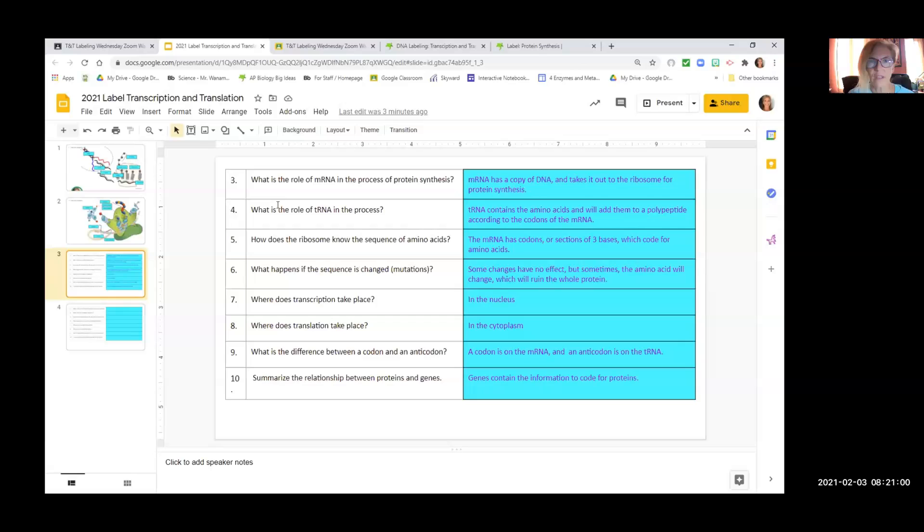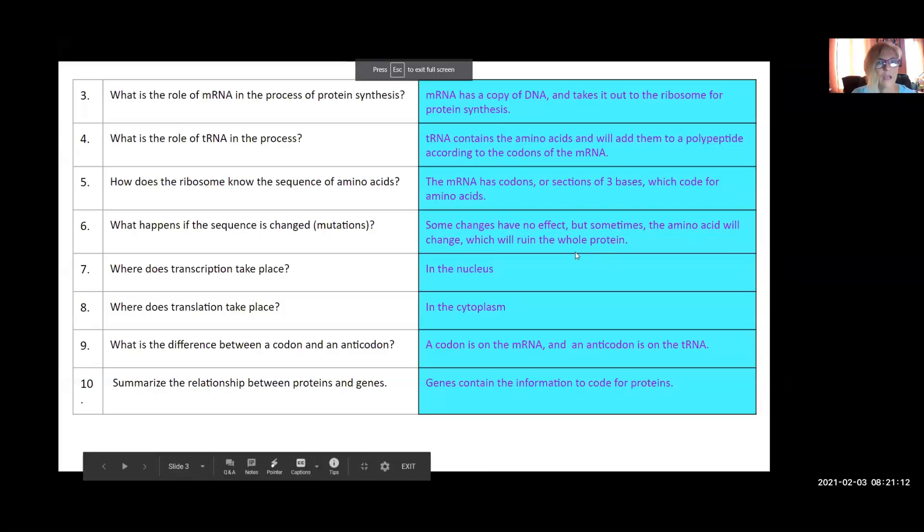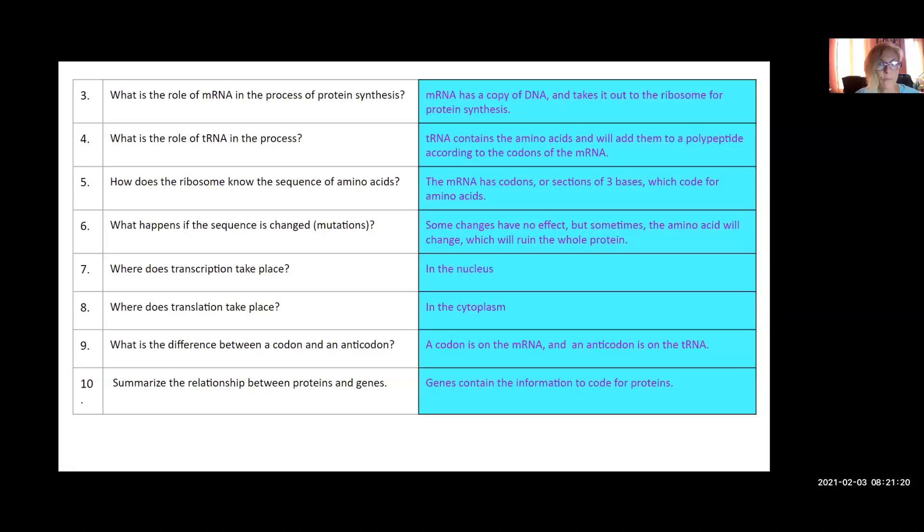Individual amino acids go together to again make a polypeptide chain. Finally, role of mRNA is to carry the DNA genetic code out into the cytoplasm to the ribosome, so it carries the message. The role of tRNA is simply to carry the amino acid to the proper location. How does the ribosome know the sequence of amino acids? Because of the messenger RNA—every three letters is a codon. What happens if the sequence is changed? Sometimes an effect, sometimes no effect. That's tomorrow. Sometimes you have no effect—it's called a silent mutation. Other times the codon will code for a different amino acid, and therefore you'll have possibly a different structure.